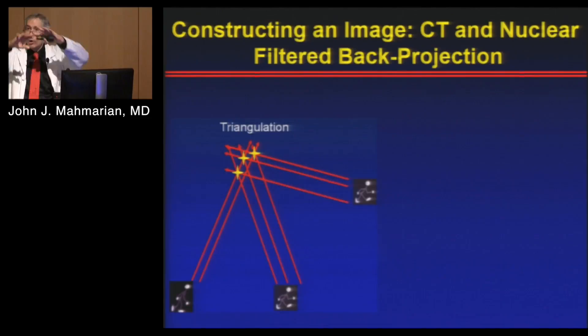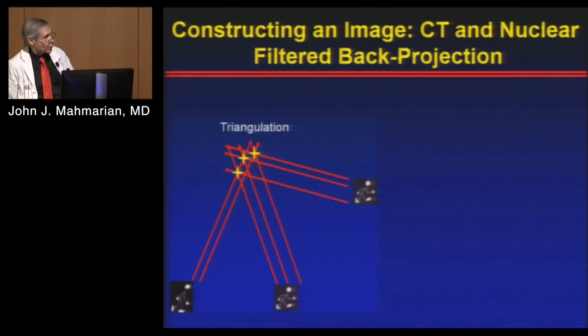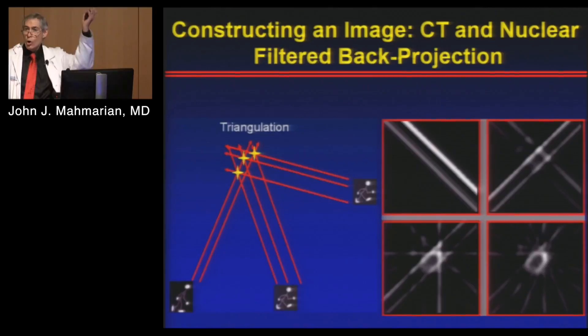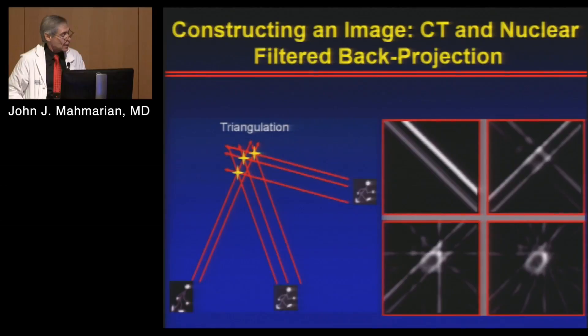We acquire images over 180 degrees. Thinking about a single point, we do triangulation — from different positions you get a different look at something. In both nuclear imaging and CT, we have arrays of data coming in from all directions, and where they meet is where we create an image. Where the rays become most abundant, where they meet at all these different intersections, is where an image is created. This is absolutely pivotal for both nuclear imaging and CT.